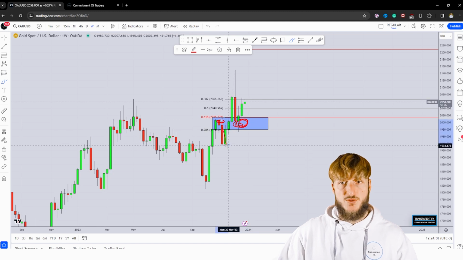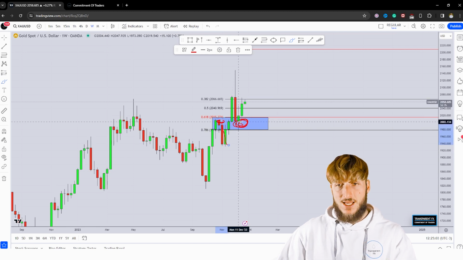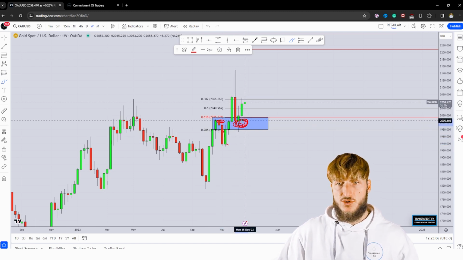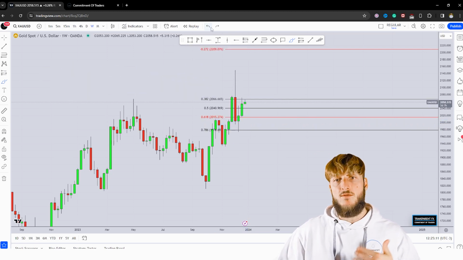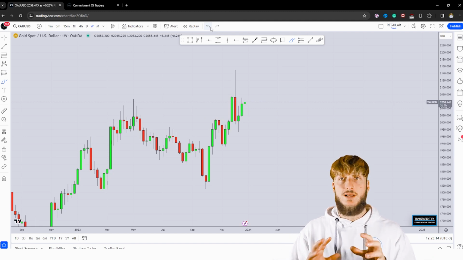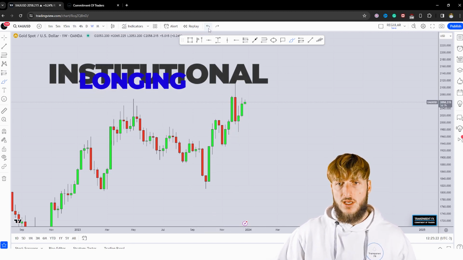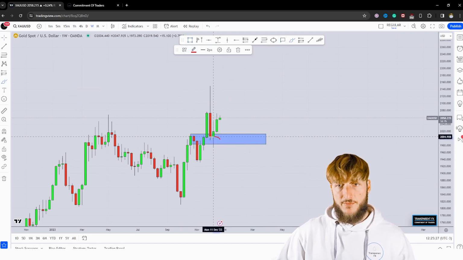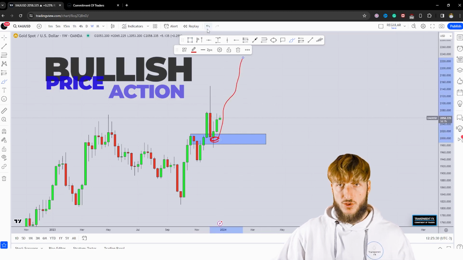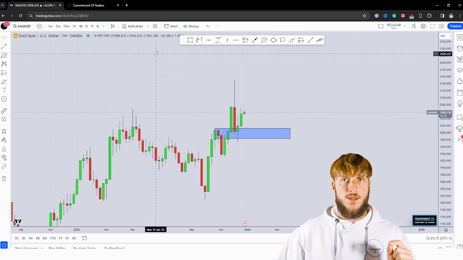In fact, from here, all this previous move to the downside was created. It means that essentially, since we have both these levels lining up with this previous resistance turn support, we actually have a confluence of support inside of this area because we have multiple levels of support all lining up in the same area of price. And inside of a confluence of support area, you do expect to see institutional longing. Therefore, that would further increase the probabilities that from this area, we could expect more bullish continuation. So at the moment, both the monthly and weekly timeframes seem quite bullish.